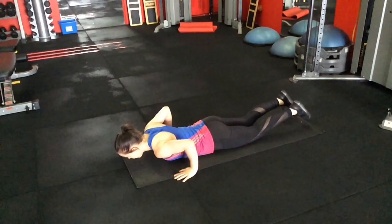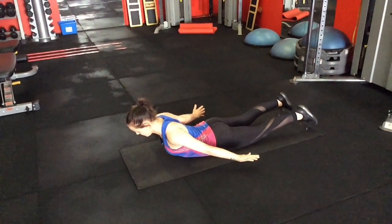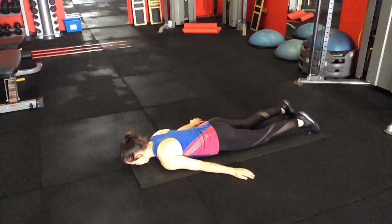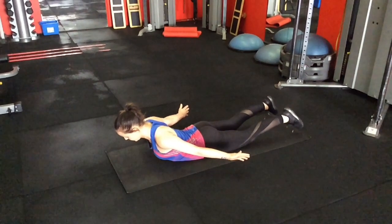All right, then after that you can move into what we call the prone cobra exercise. This one's a great postural retraining movement, and you just got to be a bit mindful of, probably Kim here gets a little bit too much extension. It's good to get extension, but in her case I'd probably limit it. I'd tell her not to come so high, and I'd tell her to keep her feet on the ground. See how they wanted to lift up a bit?